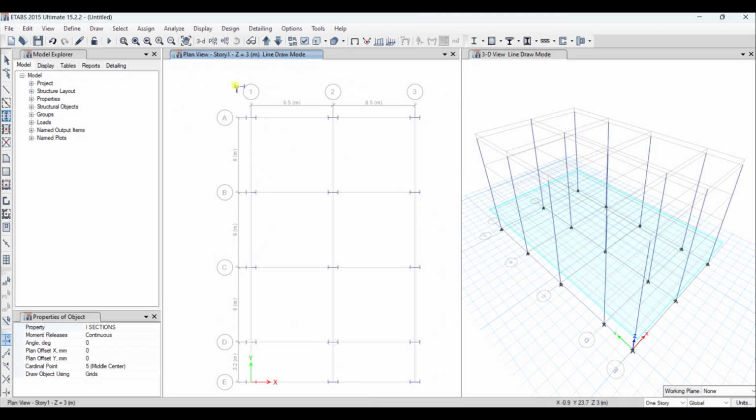So no need to define any plinth beam or whatever. You can make a plinth beam here, but it will be concrete, so I will not include that concrete beam in the steel structure. I only want steel to steel connection.